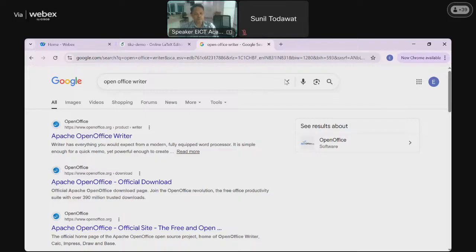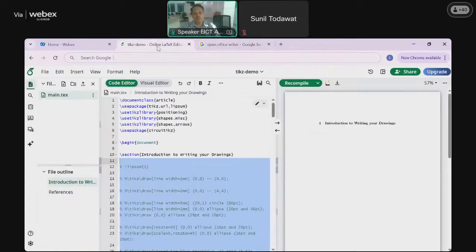But when it comes to technical documentation, when you want to document complex figures or equations, then it becomes a bit tricky. And moreover, when you're trying to go through large documents, compiling those is a problem. It takes time. The system hangs. So these are some of the common issues that come up with these simple word or document processors.